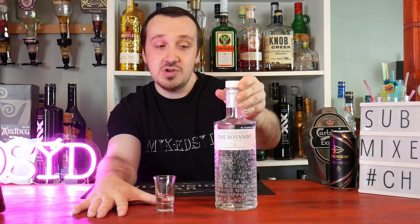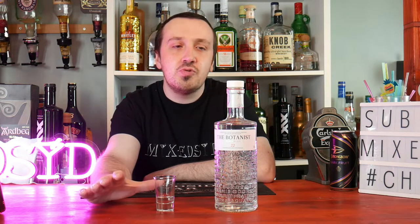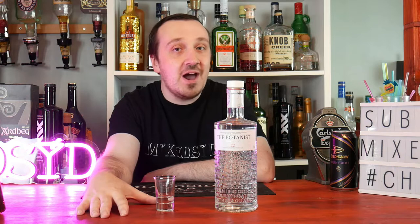So design gets an 8 — maybe that's a little bit harsh, because some people really do like the design. But for me, I just love the Roku bottle a little bit more. I think the Roku bottle is slightly better than the Botanist gin's, but it's still a really nice craft bottle. For price, at £31 I'd say it's 8 out of 10 — it's fairly and genuinely priced. Comparing it to Roku, since I gave that 8 out of 10 for £31, I'm giving this 8 out of 10 as well.